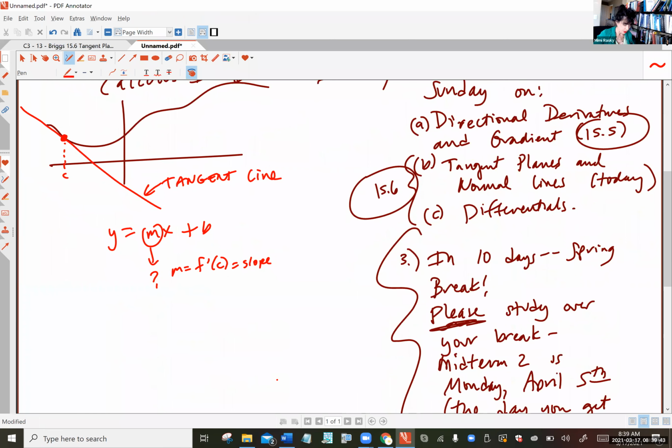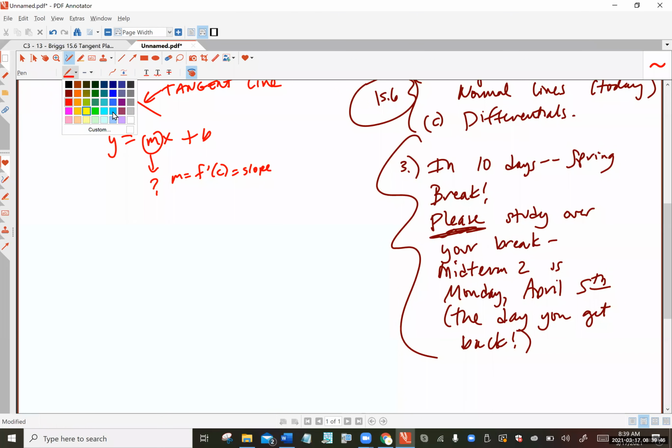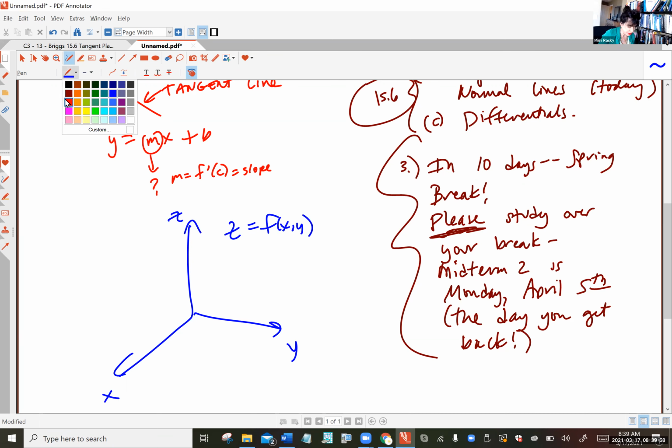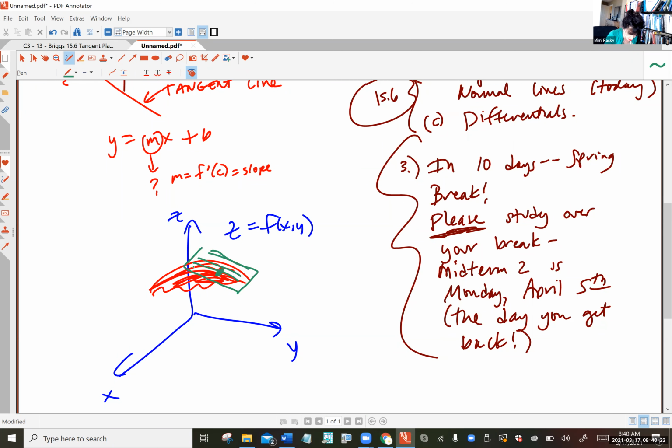Well, what do you mean? Well, in 3D, the way we're going to do it is you're going to be given the equation for a function of two variables, say z equals f(x,y). And as you'll recall, the graph of that is a surface. So I'll just sketch a capping surface here like this. Here's a surface, and I can pick a point on that surface, my favorite point anywhere on there. Let's use green because it's St. Patrick's Day. And instead of a tangent line, I'm going to have a tangent plane. Can you picture that? A tangent plane at that point?